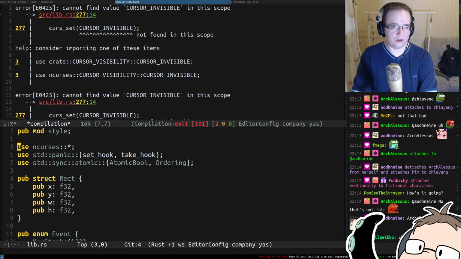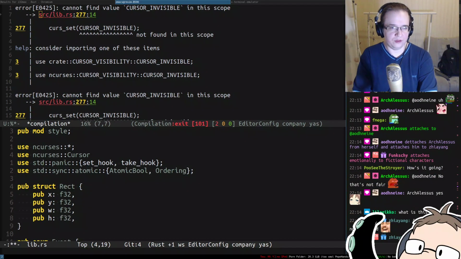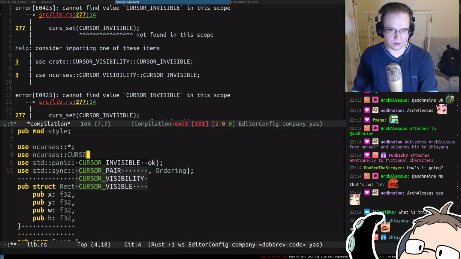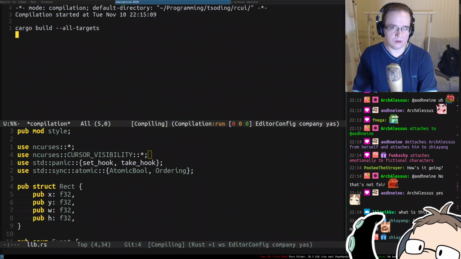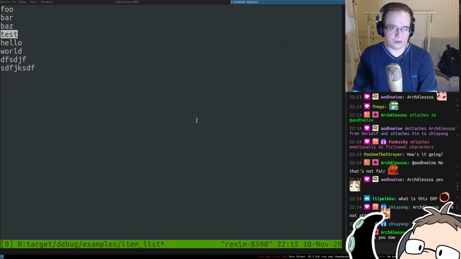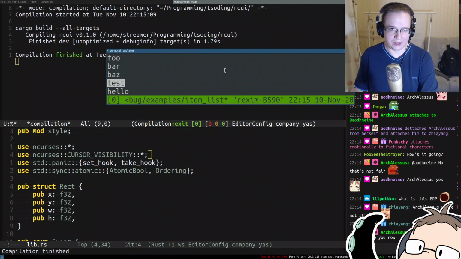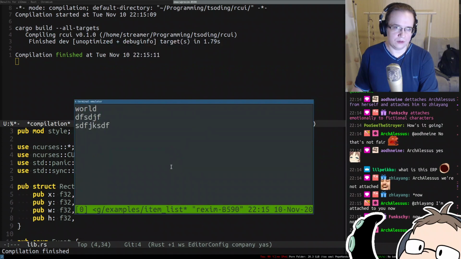Oh, that's very interesting. So you actually have to import CURSOR_VISIBILITY. That's very strange. All right. Will it work? Okay, it works. Right, now we don't have a cursor, and I wonder if it will help. No, it actually doesn't. So it actually goes over slightly. Yeah, I see what's going on. Which is kind of strange.